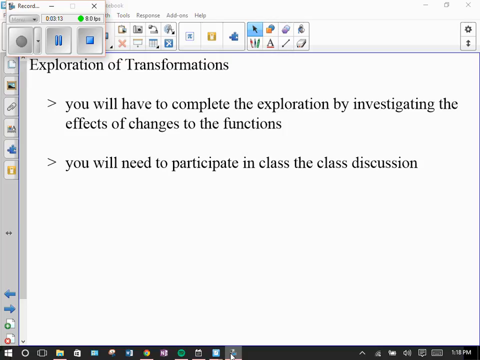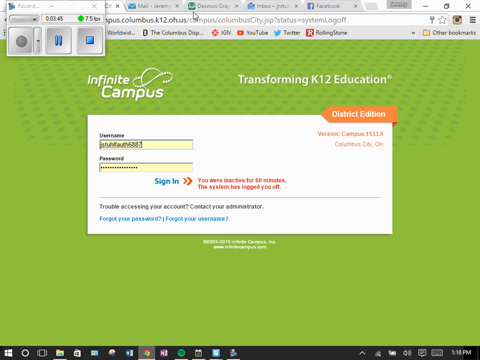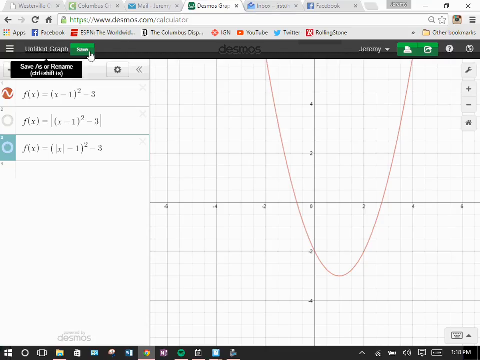Okay? So the first thing it says is open the Desmos app, which you guys should all be on, and sign in using your Google account. Eventually you guys will create Google accounts, and if you have a Google account already, that's fine. And then I will share it with you on your Google Drive. That way you can access it yourself. All right. Now, once you're signed in, you are going to go to Desmos.